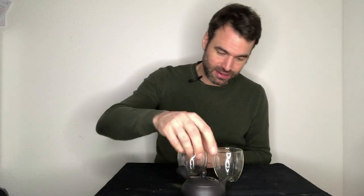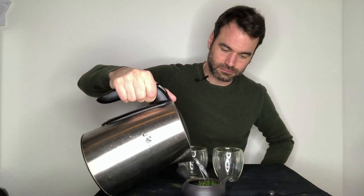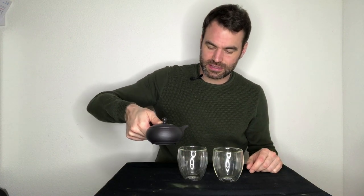So this is actually the taste note I want to get into my tea when I drink it. And I want to share this experience with the partner, with somebody I drink the tea with. So what I will do is that on the second brewing now, I'll do the alternate brewing. So I will take this.